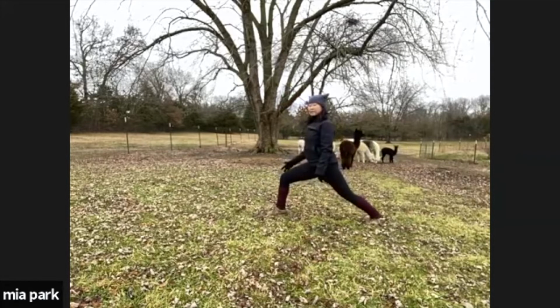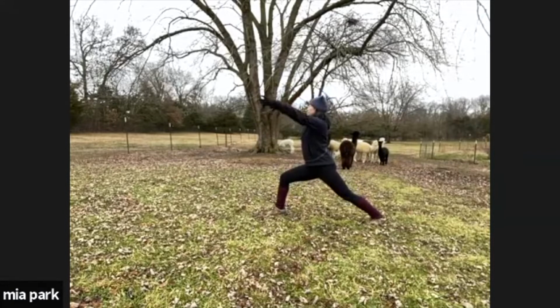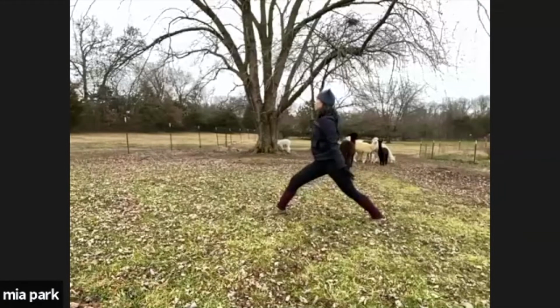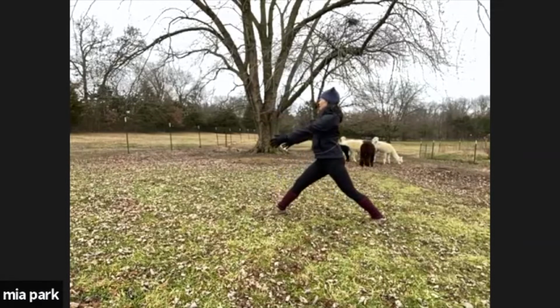Okay, once we have our alignment set, come on out of the pose. Remember, the breath leads the pose. So inhale, press down a lot with that left foot. Come on up. And as you exhale, tighten the tummy, straighten the leg. Dynamic warrior one. Inhale, breathing and moving smoothly. This is to stretch that psoas on the left side. Exhale, come on back. And one more time.